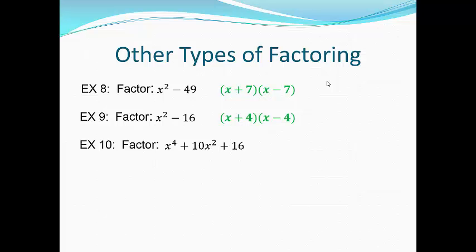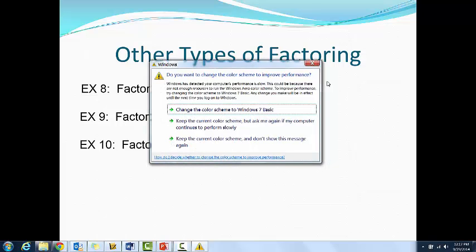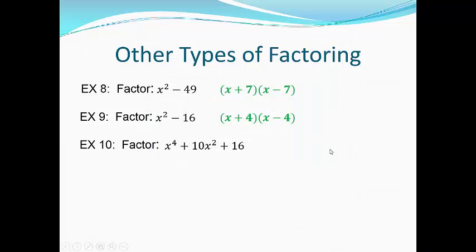Okay, example 10 is a little bit different. We have x to the 4th. And we go back to monomial properties and properties of exponents, and we realize if we're really multiplying two terms, we add exponents. So in this case, we have x to the 4th. We want to be able to do that by adding 2 and 2. So we have x squared and x squared, and when you add the exponents together, it's x to the 4th. So we're just going to cut this number in half, and that should be the same number here. And the same rules apply. What two numbers multiply to get us 16, and what two numbers add up together to get 10.